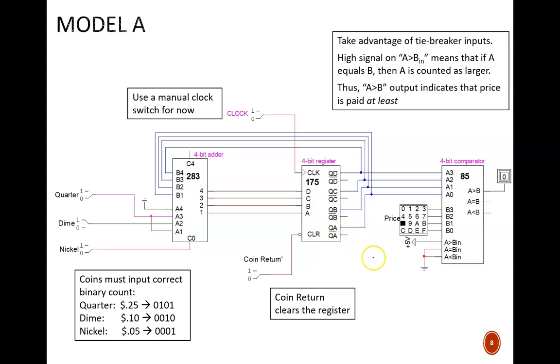Finally, we reach the wiring of the comparator. A versus B is straightforward. A represents the register value. B represents the price. When A is greater than B, the output signal should be high. But these other inputs are often confusing. I call them the tiebreaker inputs. They are only used if the 4 bits of A and the 4 bits of B are equal. In that case, the circuit refers to the tiebreaker.